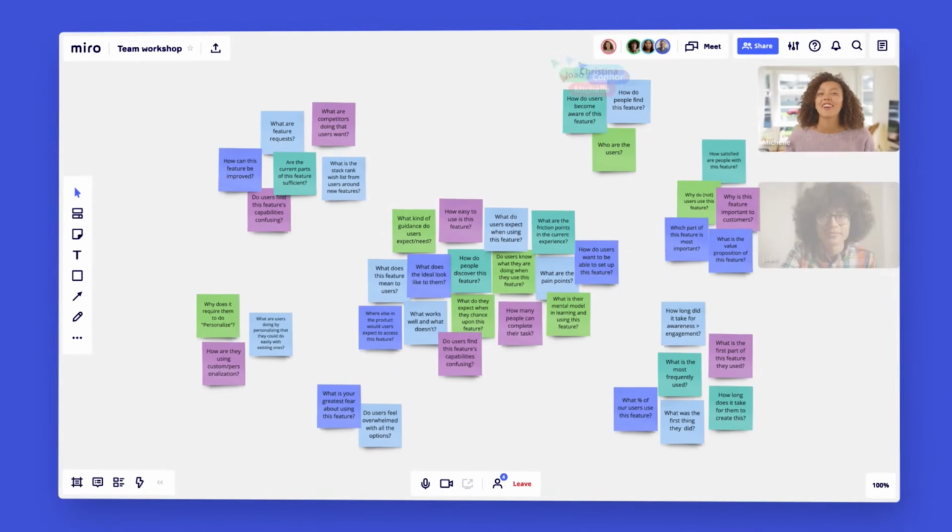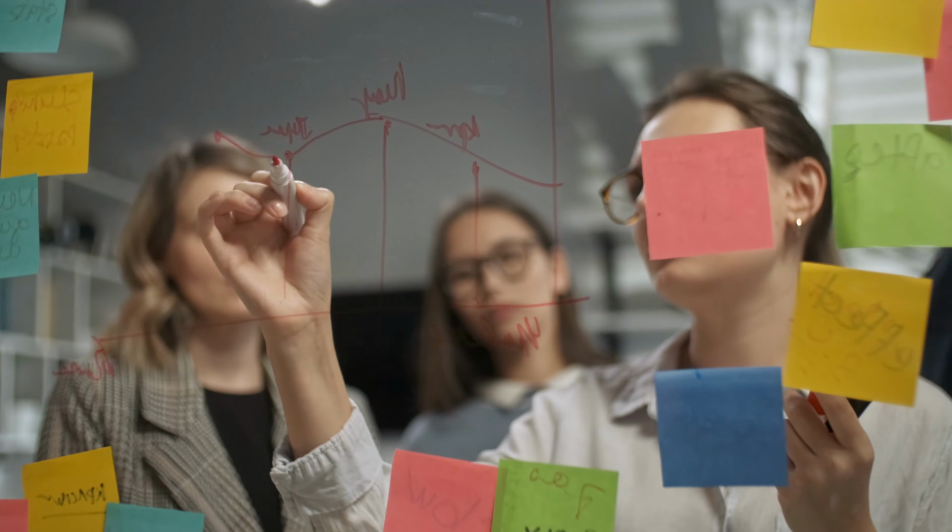This is also a really fun stage that can be done in lots of different ways, digitally, in person, live with workshops and sketching, or even just brainstorming and coming up with really, really quick ideas. And the point is to really bring a multitude of options for how we're going to solve the problem that we've got in front of us. So once we have that mass of potential ideas, we go right into the next stage, which is validation.